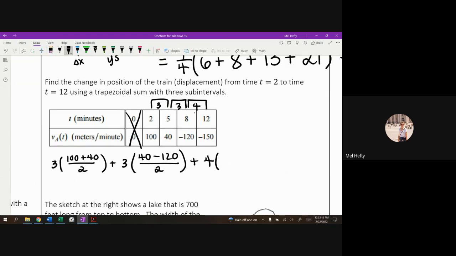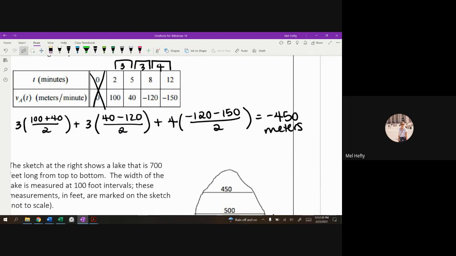Did you guys see how they were sneaky and they made your last delta x different? How sneaky. Did you guys give me a number? -450. What? -450? I can't fool you. Too many of you take physics. All right, so what does this 450 mean? It means that our train was going backwards the whole time? Yeah.